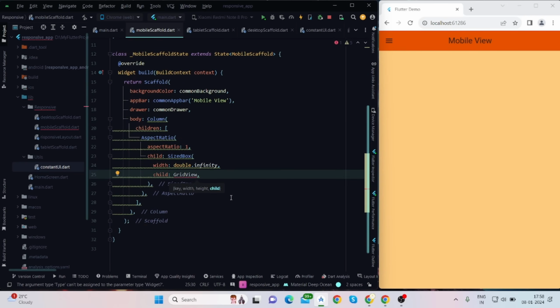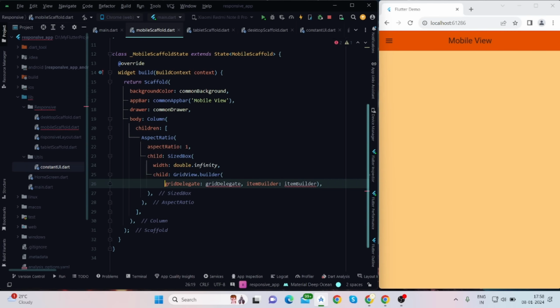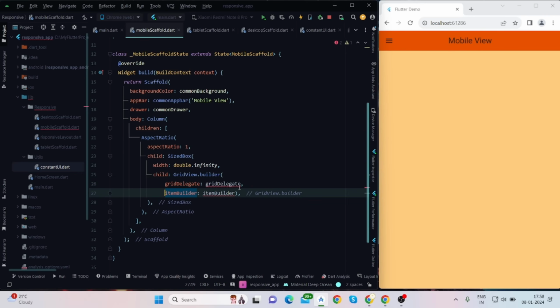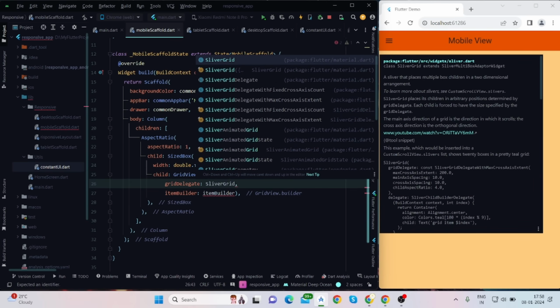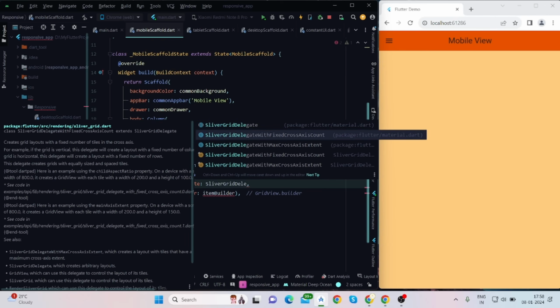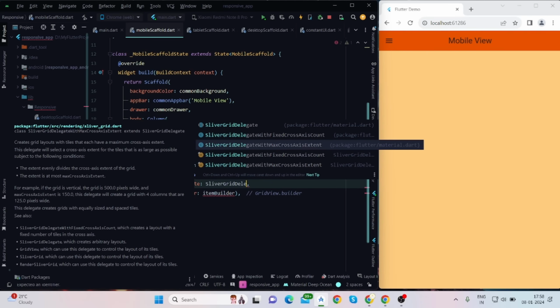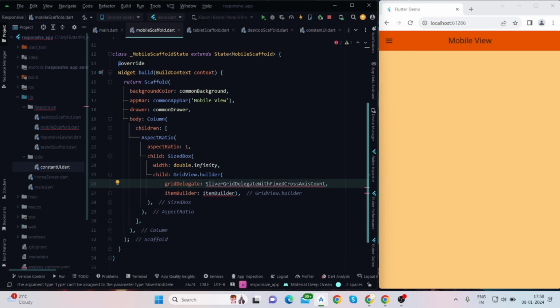So for showing grid view you must have to use widget. So grid view dot builder, and let me align this. Grid delegate would be sliver grid delegate with fixed cross axis count.